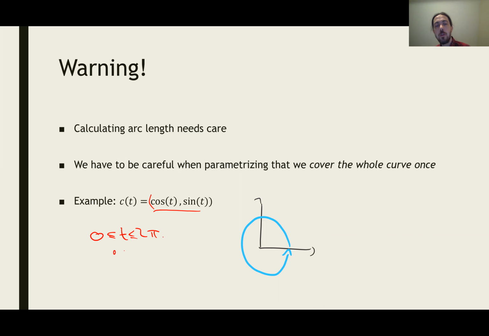So we could go between minus pi and 2 pi, minus pi and pi, or we could be going between 0 and 2 pi or something like that. Whatever covers it exactly one time. We have to make sure that we don't accidentally cover half of it, and we have to make sure that we don't accidentally cover it twice. We have to make sure that our parameterized curve goes around the whole thing exactly once. It doesn't backtrack and be inefficient in that way if we want to get a correct calculation of arc length.